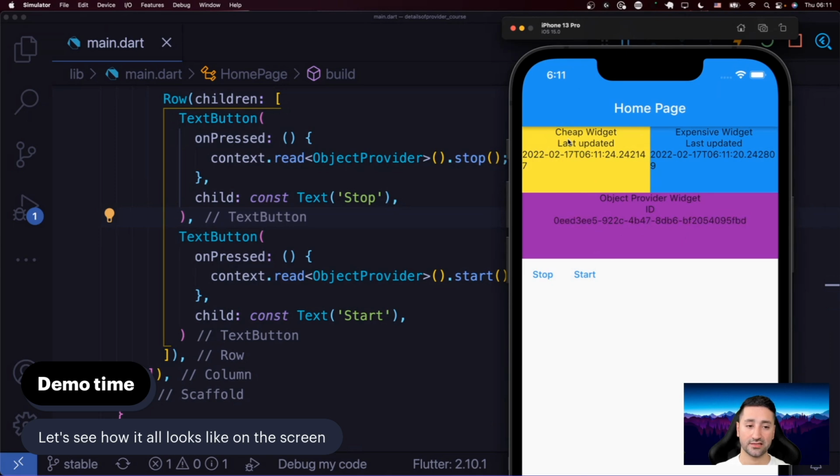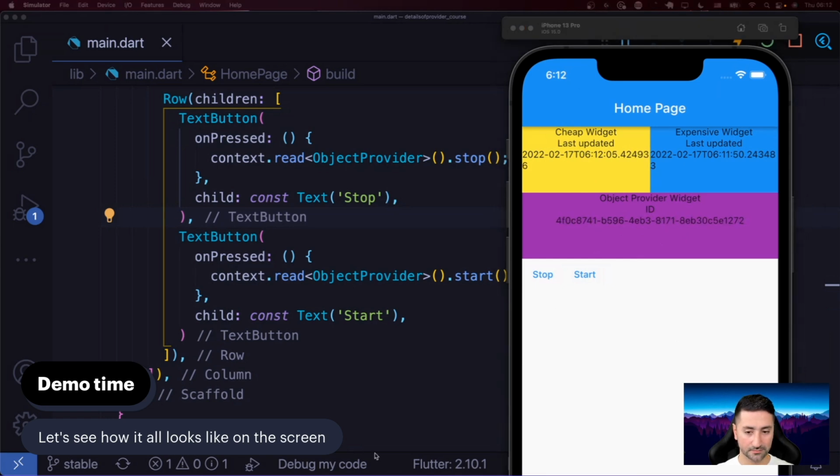Here, the cheap widget is being updated every second. And that's simply because it's selecting the cheap object aspect of our object provider. And the expensive widget is doing something similar, but it's only selecting the expensive object aspect of our object provider, and it's updating itself every 10 seconds. Okay, and that's all hooked to that stream subscription that we talked about earlier. Then in the third row, we have the stop and start buttons, and pressing stop stops the entire provider subscriptions. As you saw, it's canceling those stream subscriptions, and pressing start is going to then resume emitting values for our streams. Okay, so great stuff.